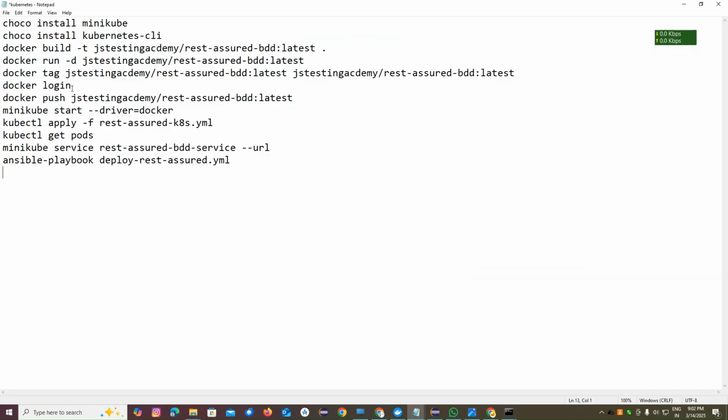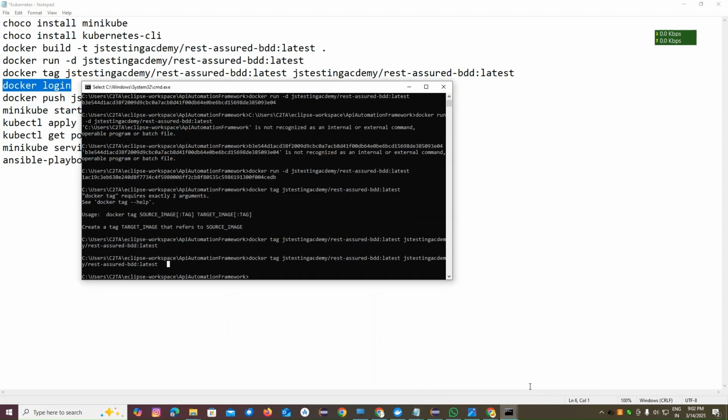Now we need to log into Docker Hub and push the image. For that I'm using a command, docker login. I need to log into Docker.